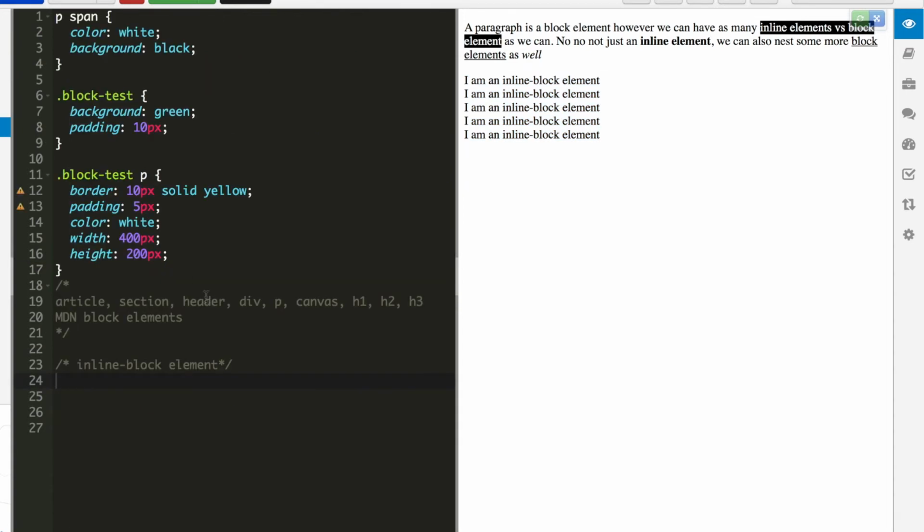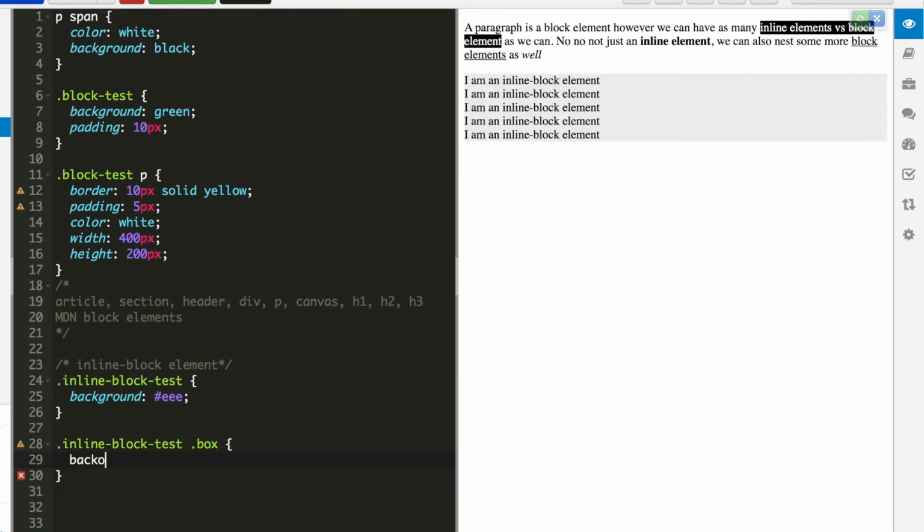And then let's define some CSS for this inline block element. It's called inline block test. Now let's set a nice background, always go with this triple E, which is a mild cloudy kind of gray background. You can choose whatever you wish. And then let's just target the box class.